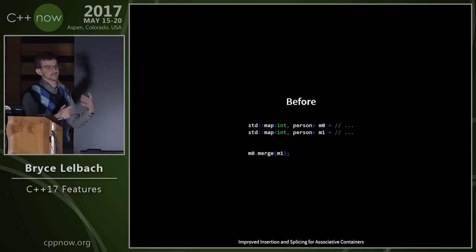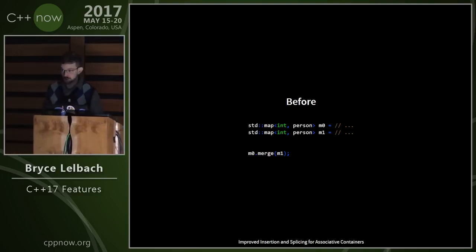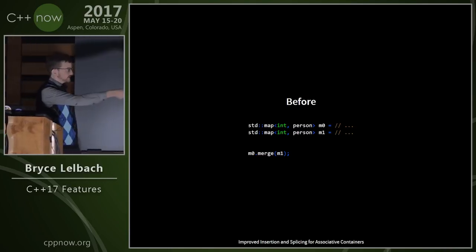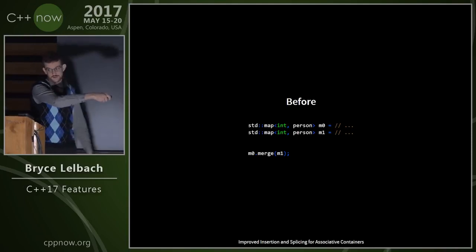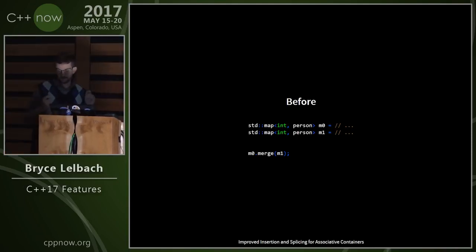All right, we also have these splicing and merging operations now in C++17. So the coolest one is merge. All the associative containers have this. So if I have two maps, m0 and m1, I can just say m0.merge(m1). And so this will copy from m1 to m0.